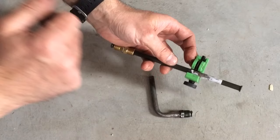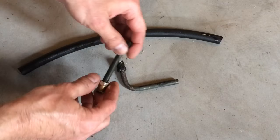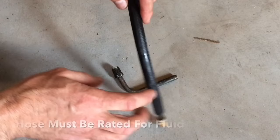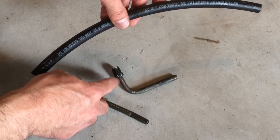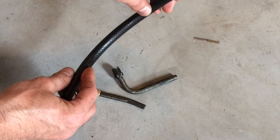Instead of trying to bend this pipe — because without the proper pipe bending tool it's going to wind up collapsing and getting crimped — I've cut it down to a small enough size and I'm just going to put it into a hose, then use hose clamps and make the bend with that. Make sure if you're using hose that it's actually rated for fluid. This one is made for fuel injectors, so it's rated for pressure and fluid — that will work. Normally I'd rather use a compression fitting with a line, but I wasn't able to get that today and this vehicle isn't used regularly, so this should be fine.